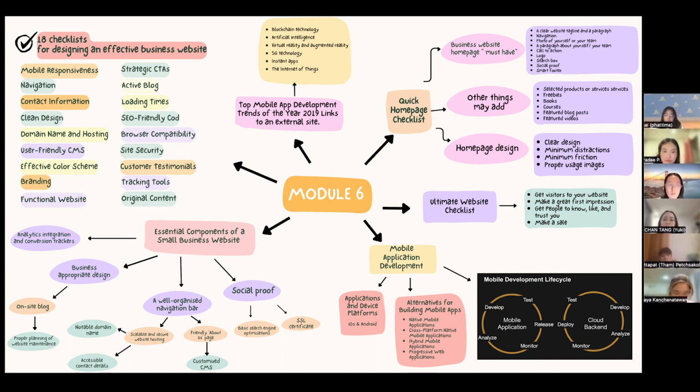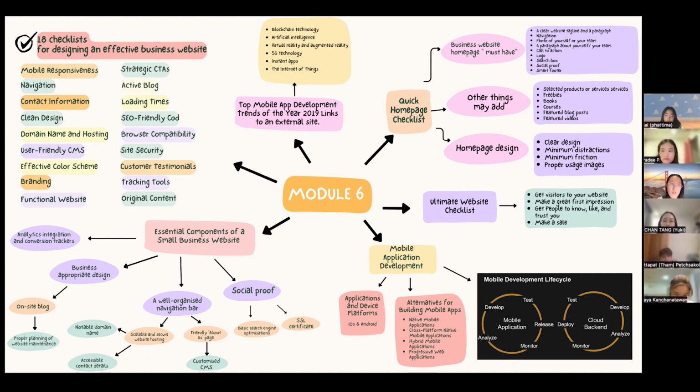The next one is about the loading time, optimizing the website loading time to prevent a high bounce rate, and also considering factors like fast hosting and image compression. The next one is about the active blog, which is maintaining an active blog to increase traffic and also gain leads and improve the search engine ranking.